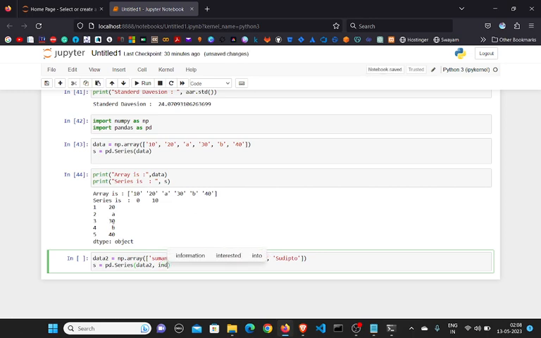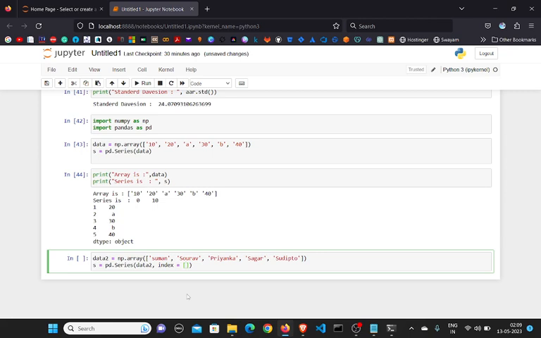Comma indexing. Now we define an indexing, not like 1 2 3. Is it by default indexing 1 2 3 4 5? And I am modifying the indexing to numbers or names, whatever. Let's see.